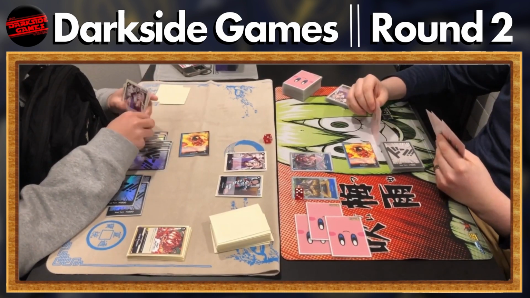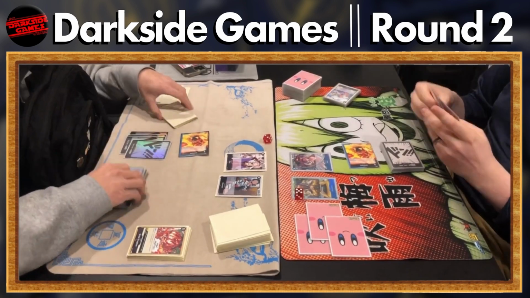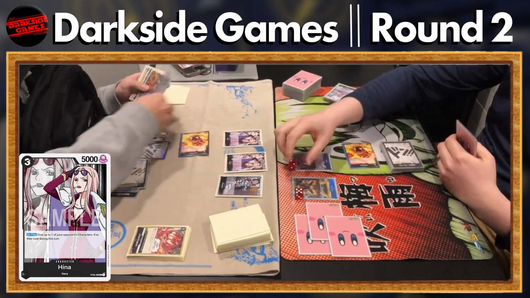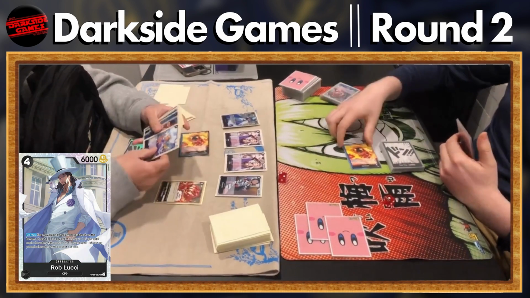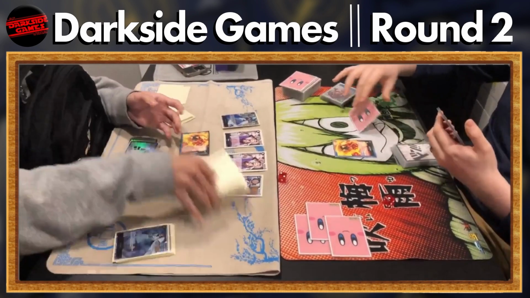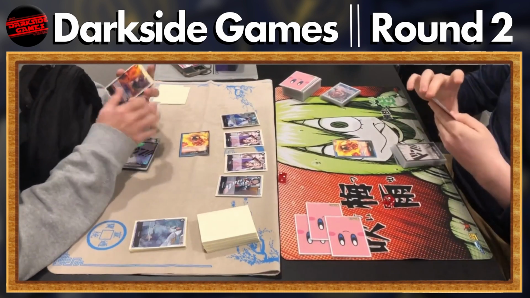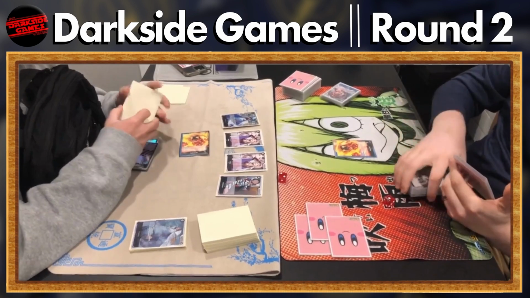I don't know exactly which character was minus, but going to be using a 2k counter out of that, and then placing 4 down. That's going to be on the Borsalino, and then playing that Rob Lucci to get both of them. So now with 4 characters on board, it's looking a little tough for our player on the left. Board state is starting to stabilize on the left side.